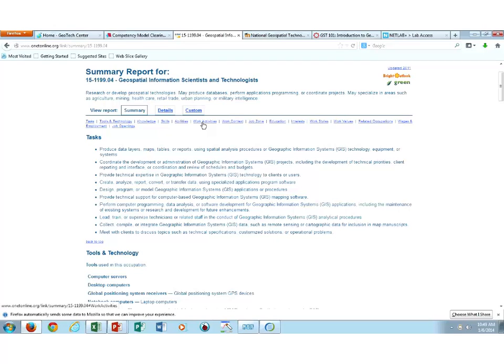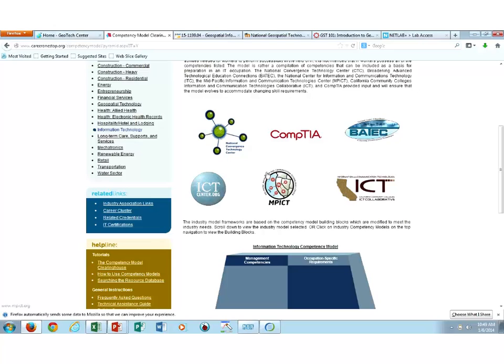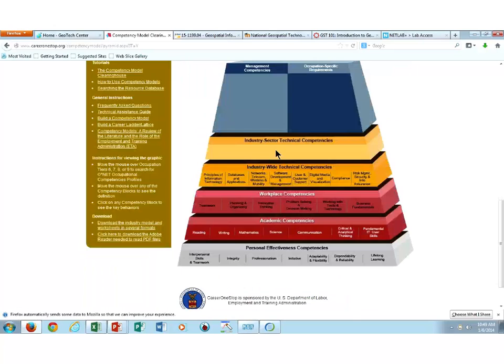So again, if you're trying to create curriculum, I highly encourage you to go out and look at the model for your particular industry, which for most of you would, of course, be information technology right here. And you'll see the MPICT and the ICT and BayTech logos here. What's interesting is notice they've got industry-wide, but they don't have their industry sector done yet. So this is where we were in 2009 when we went to the Department of Labor and proposed to them a methodology. Apparently there are probably some political things going on there, you know, is it Microsoft that's going to dominate or Oracle or whatever, trying to get those people together so that we can come up with this.